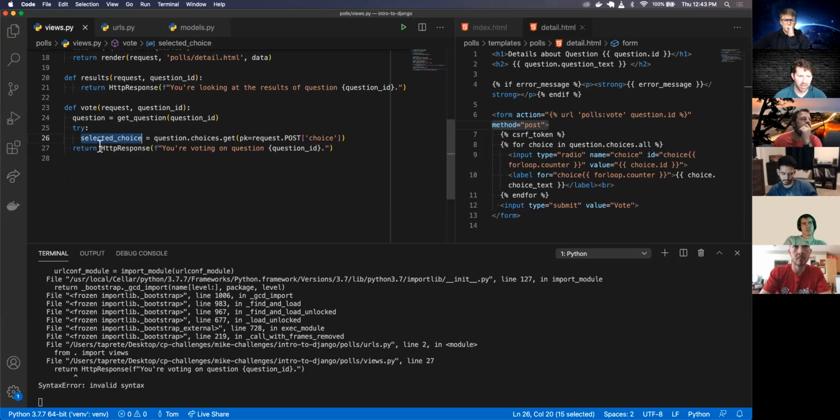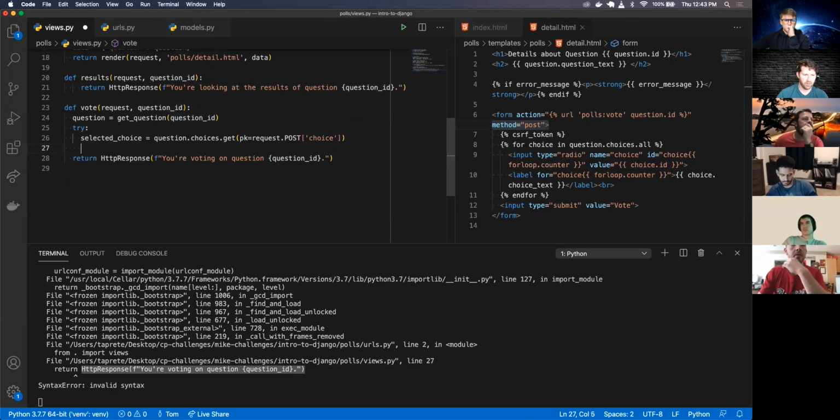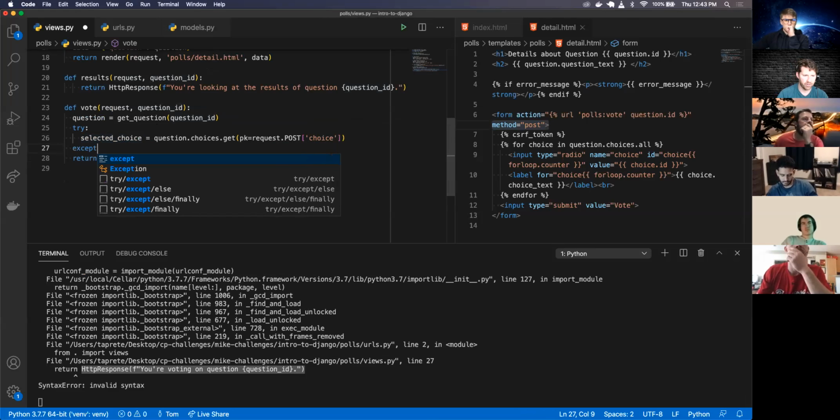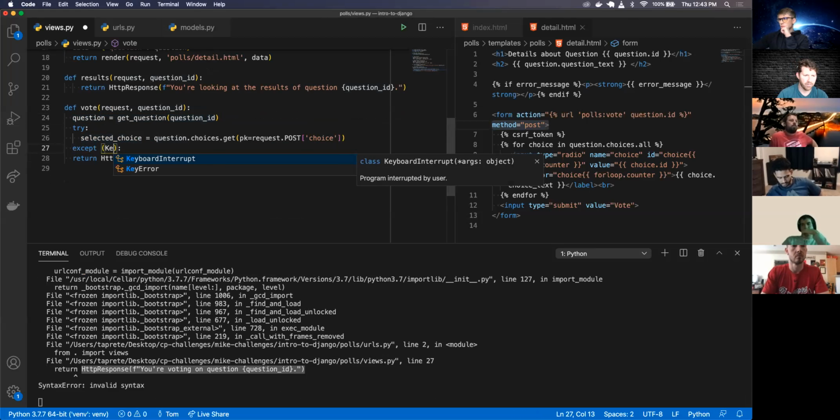So now it says, hey, invalid syntax, HTTP. It's throwing an error because question ID doesn't exist. So let's do except. If it looks for a question and doesn't find anything, it can throw a key error.